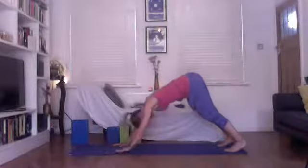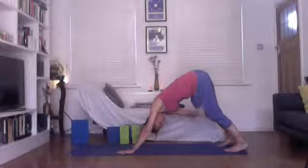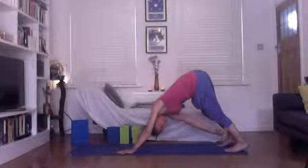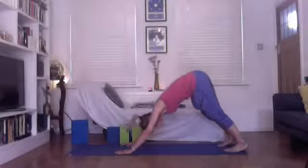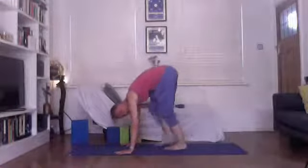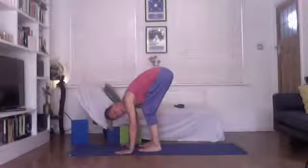And just before we step up, a variation of the legs, an awareness rather of the legs. The outside thighs are flicking backwards, as are the outside knee and the outside calf. So you're really switching on those legs. And then a lot of the time we're often walking, stepping or floating the feet up to the hands. And for some of us, that's not available yet, and that is welcome.